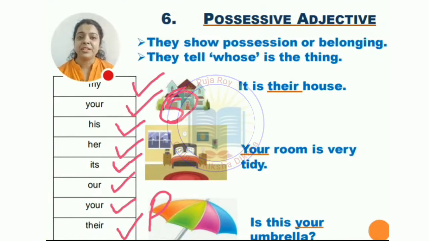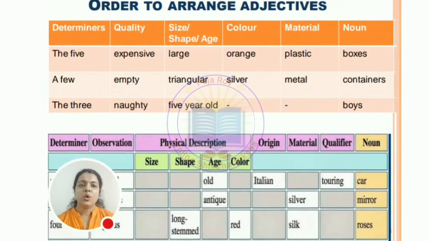Here we found the different types of possessive adjectives and we got to know how to use them. Most of the time you find they are being used before a noun: before a house, before a room, and before umbrella. So most of the time possessive adjectives come before a noun only. Till now, what did we get to know? We got to know about the different kinds of adjectives and I gave a number of examples, but you must have observed that most of the sentences I used had hardly 1 or 2 adjectives. But the problem comes if we have many more adjectives in a single sentence: how to use them?